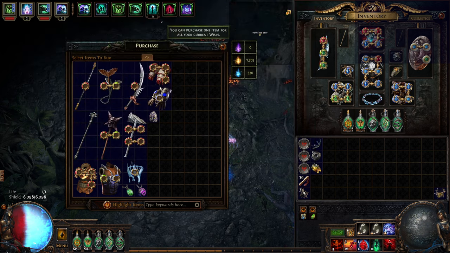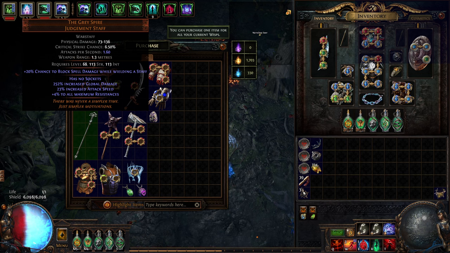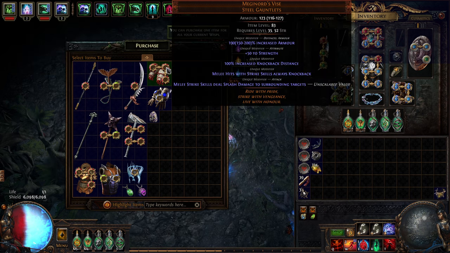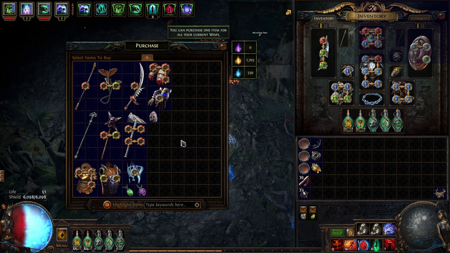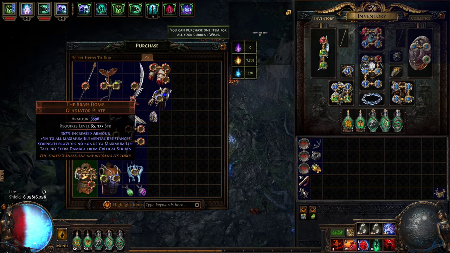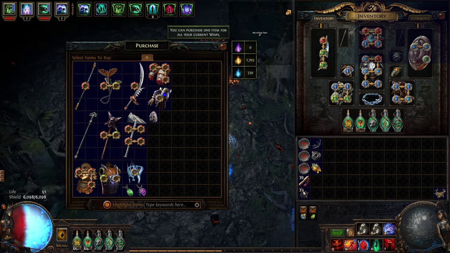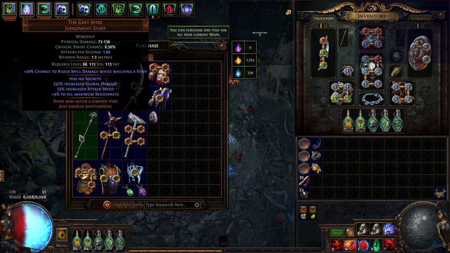A well-rolled Gray Spire. This might actually be worth 70. Problem is that everything else is rolled really shittily, except for the max resistances. We have a Dancing Dervish. Ignore's Vise. I might be able to get more from the Gray Spire, but I feel like I can more reliably get something from the Brass Dome. That's most likely going to be 29. Can I get at least 29 from this? You know what? I think I can. I'm going to go with the Gray Spire.